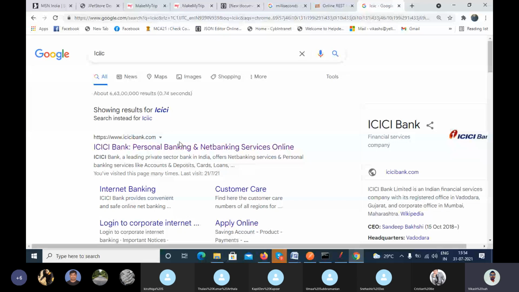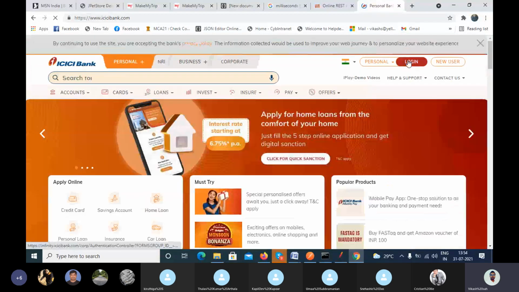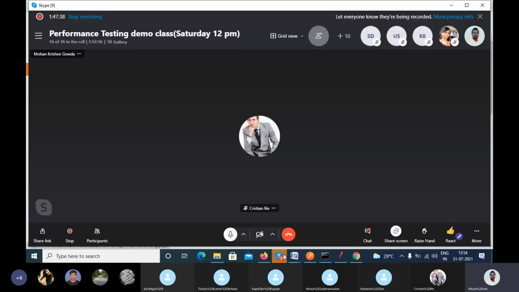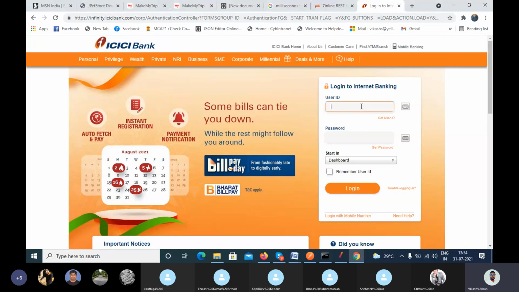Let's open ICICI Bank, and let me go to the login feature. If I enter the valid username Vikas and the valid password, when I click on login, that is known as authentication.